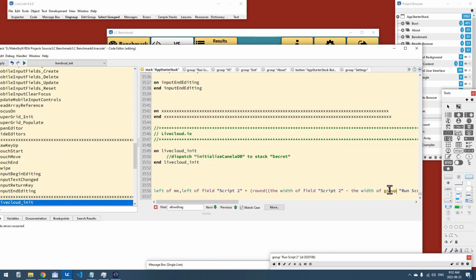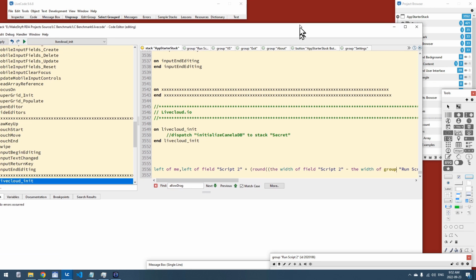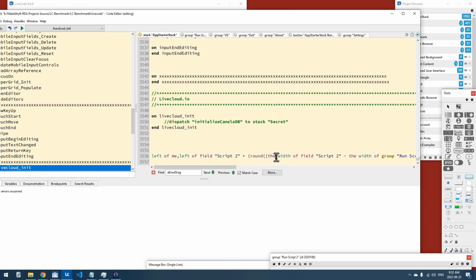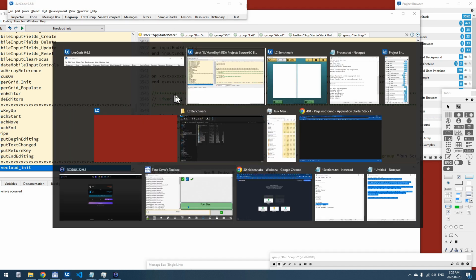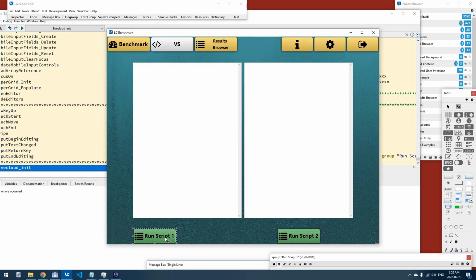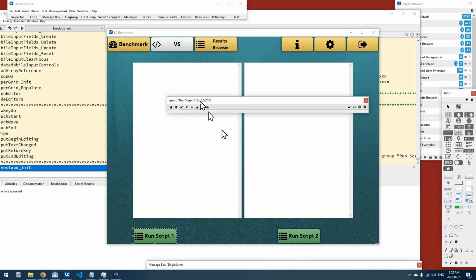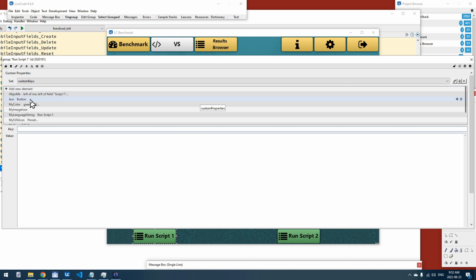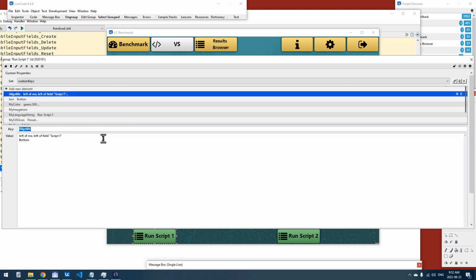You can rewind the video and watch this over again, watch the explanation of why that code works. But what we're going to do is copy that and put it into our first button as well. We need to change some of its properties because our field name is different, script 1 and run script 1.